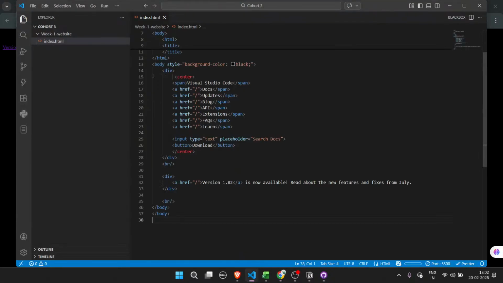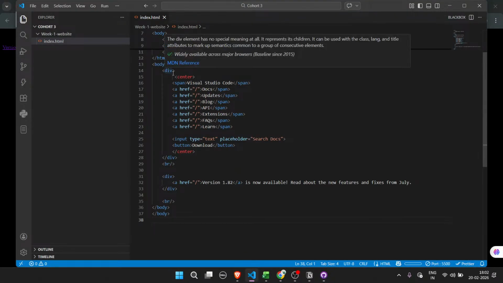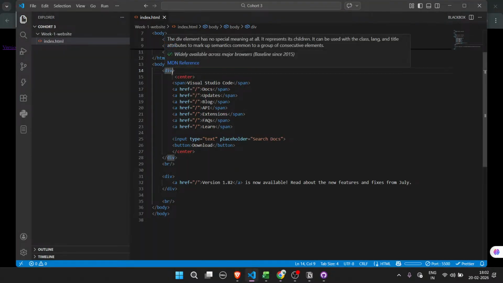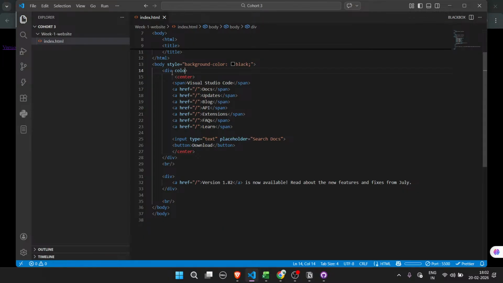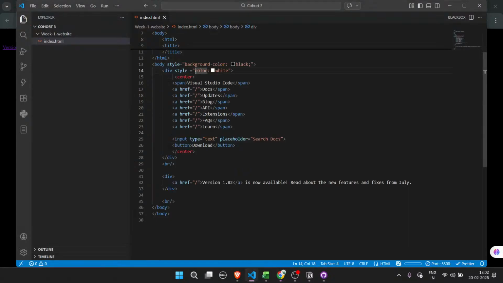For that, I'll write it in the division part only, style equal to color. So now the division is updated.